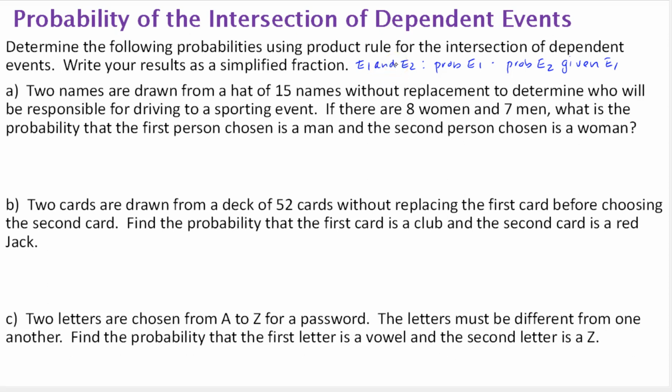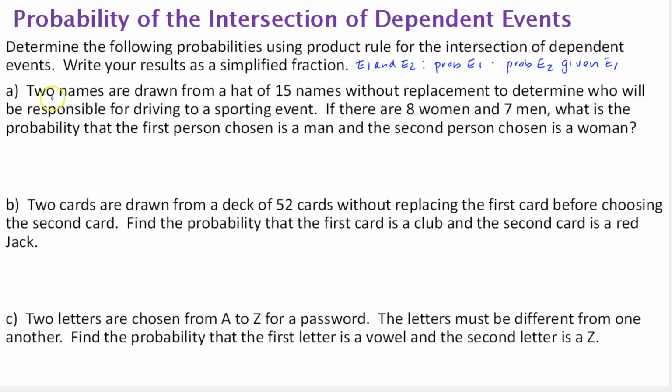you just found the individual probabilities and multiplied them times each other. It's just a little bit different for dependent events. You find the probability of the first event, and then you find the probability of the second event given that the first event happened. Now, this is a conditional probability, and this sounds a little bit fancy, but we're going to find in practice it's not too hard to find this probability. We're just going to change our sample space a little bit like we did with conditional probabilities.